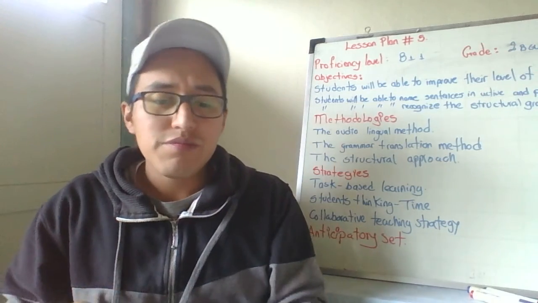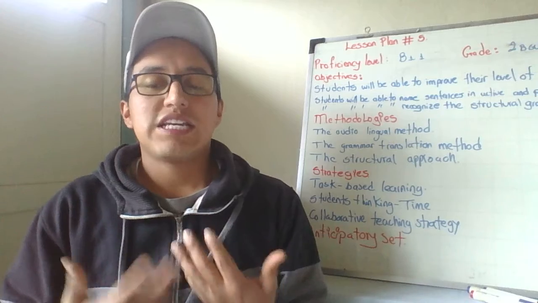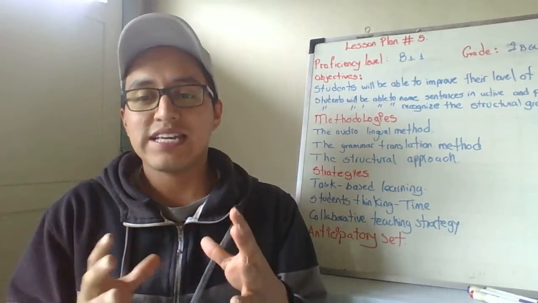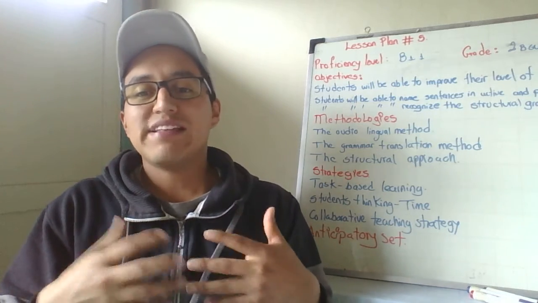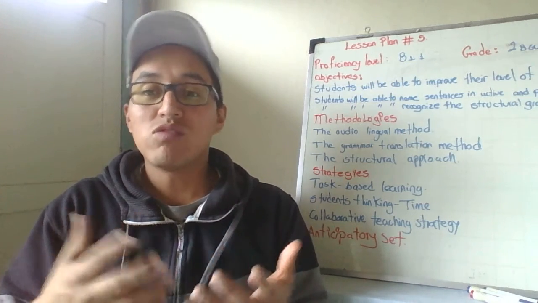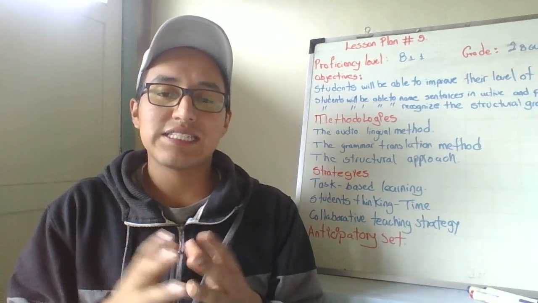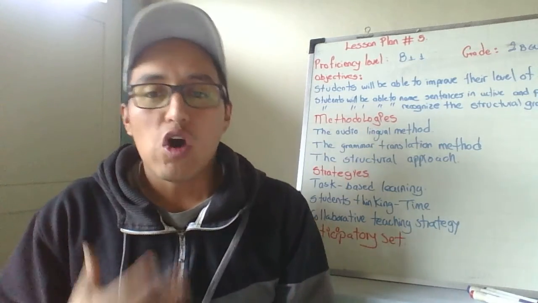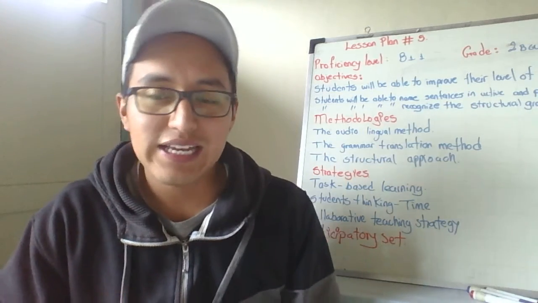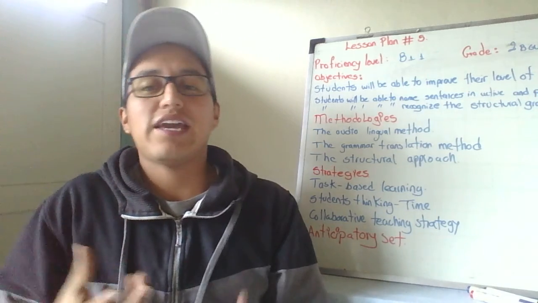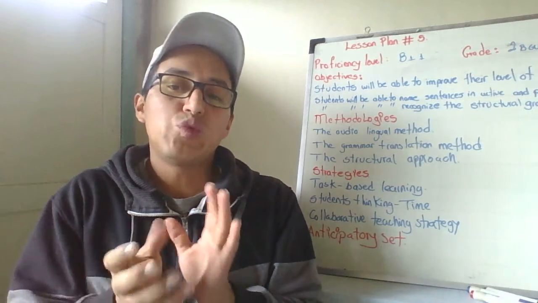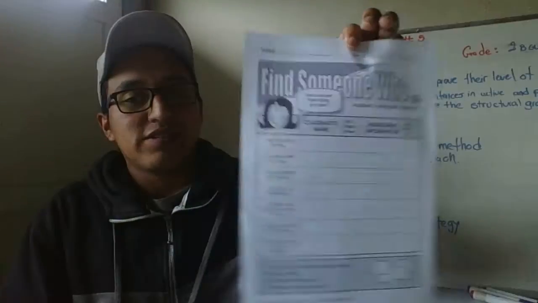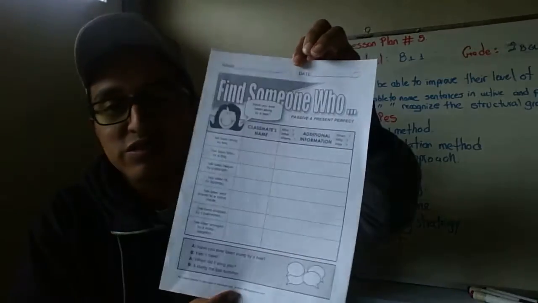So now I'm gonna tell about the part of the modeling. All activities that we have done will help students to perform the rest of the activities in class. In the part of the guided practice, all the students will have to stand up and they will receive a worksheet. For example, this is the worksheet they are going to receive.